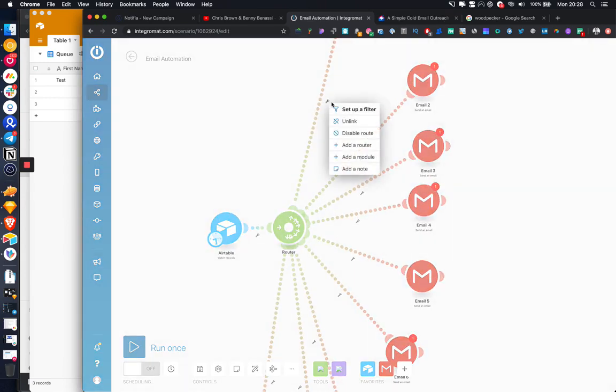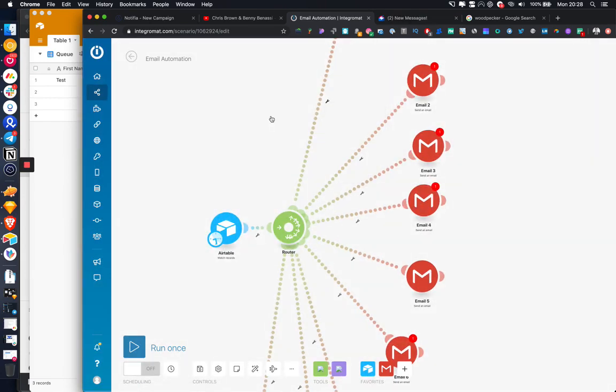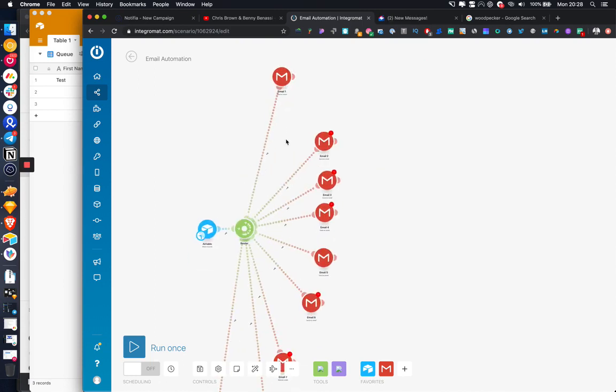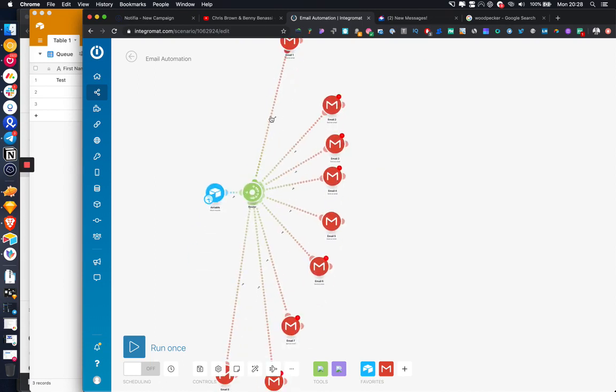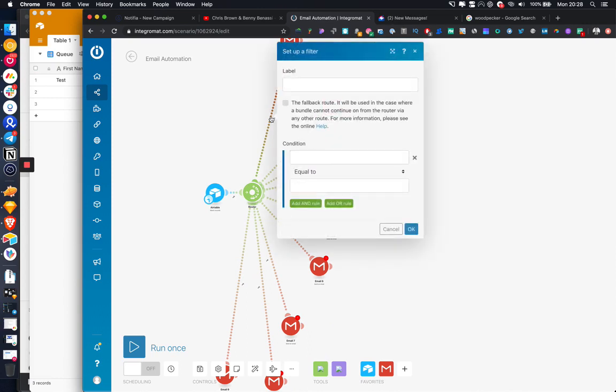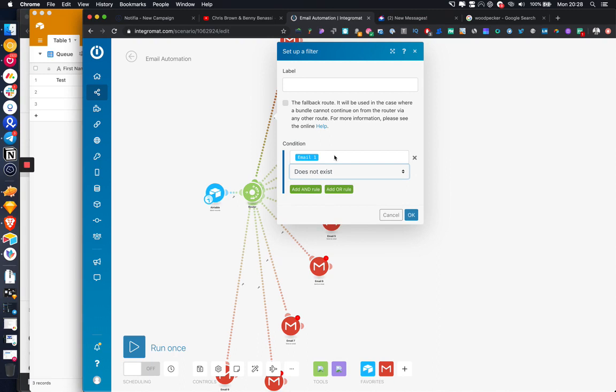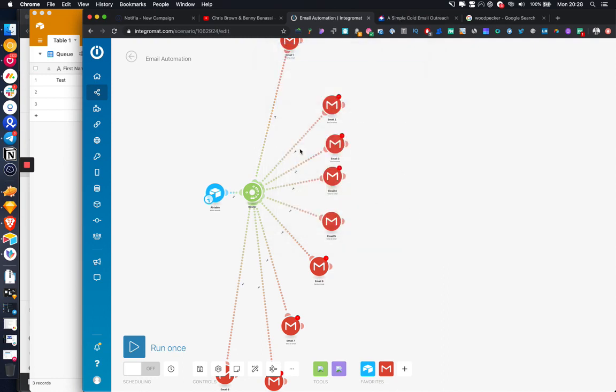Okay, so then what we want to do is set up a filter, because otherwise it will send all of the emails at the same time, and we need it to go through in a sequence. So filter 1, condition: email 1 does not exist, because obviously if we've already sent email 1, then we don't want to send it again. That's a very simple filter.